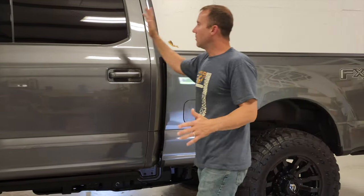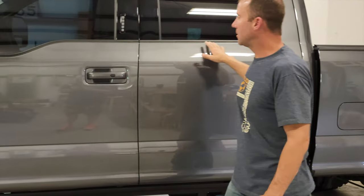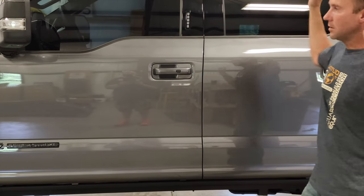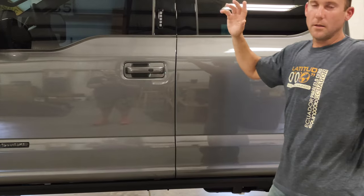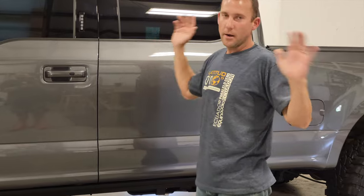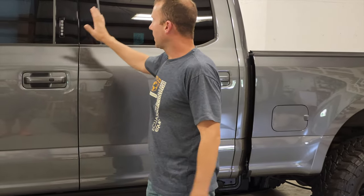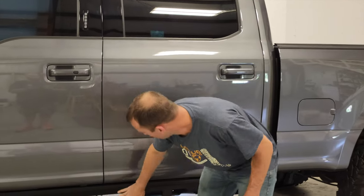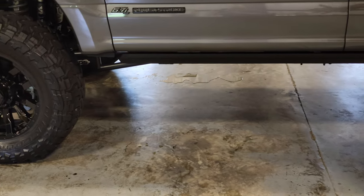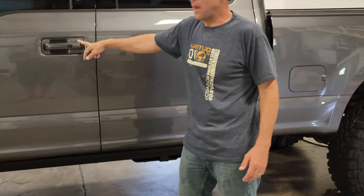So remember this little chrome piece up here we talked about on the window trim. That has actually been wrapped. We took mirrors off, took all kinds. Look, the whole truck has almost been disassembled. It's been insane. So shout out to my painter. He's amazing. He ended up wrapping this chrome piece on the fold-out steps. So that helped a lot. The door handles, they've been painted to match body color.